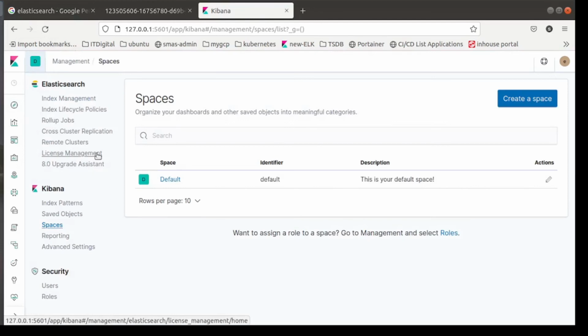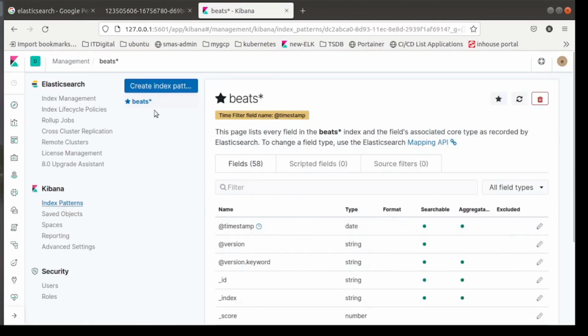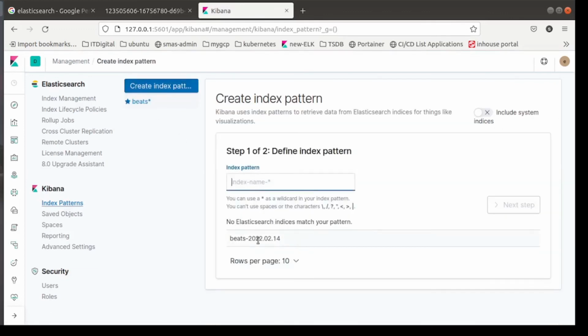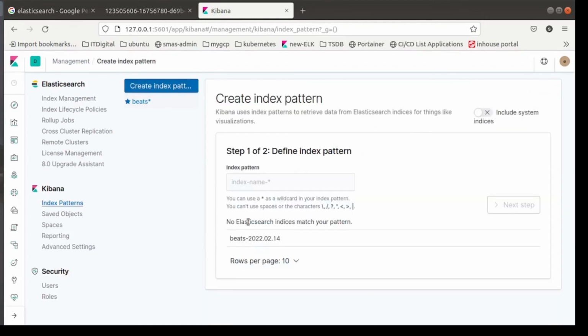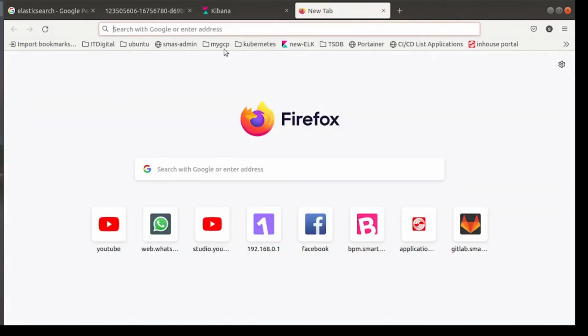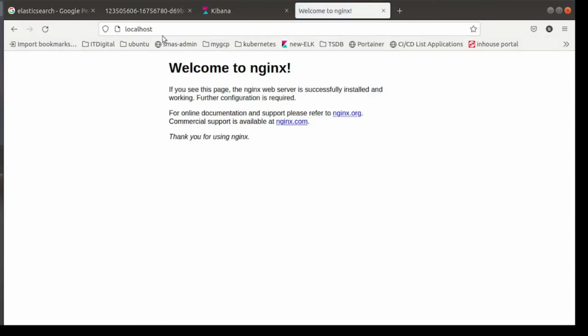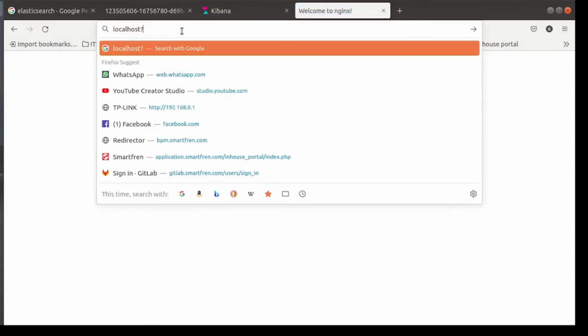We have to create an index pattern again for the Gelf. Create index. Maybe we can try refresh, or still no. Maybe we can try to access the Nginx first from the browser to generate some access log.